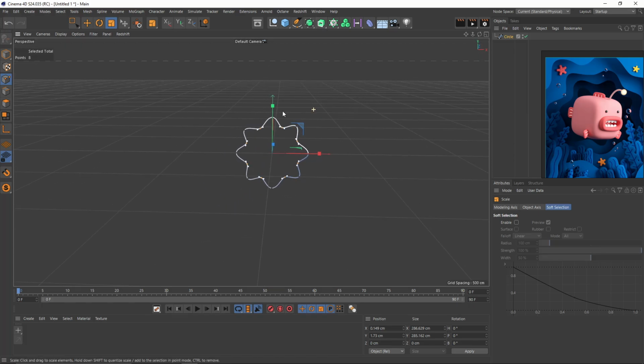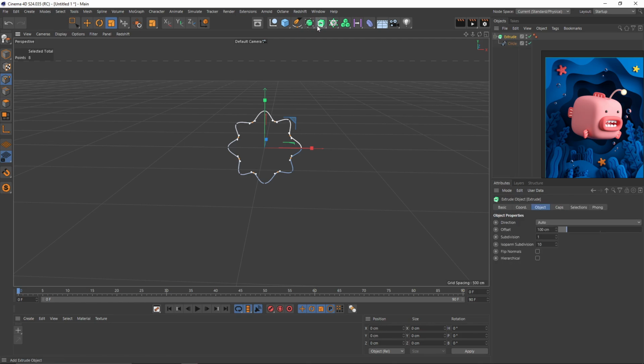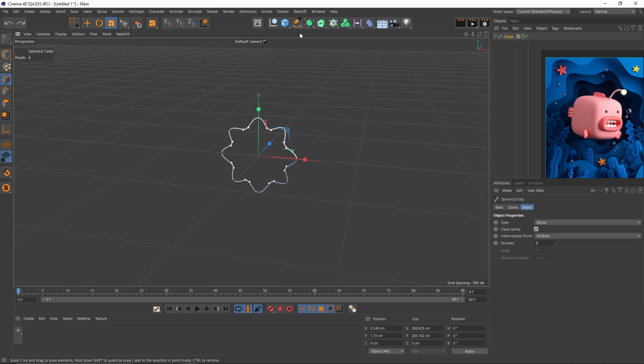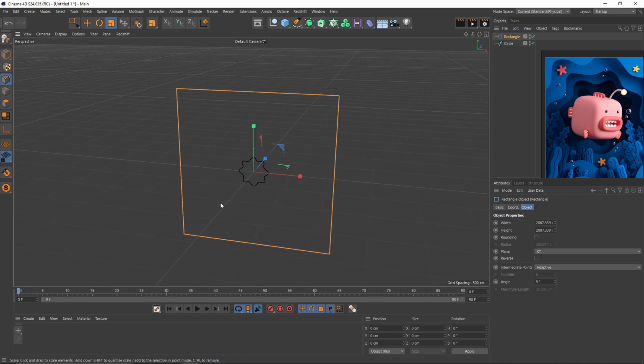Now we can use extrude, but there is one more thing. We will need a kind of border, because if I use the extruder just like that, I will get this, but we want the inside to be hollow. So let's create a rectangle and make it bigger.